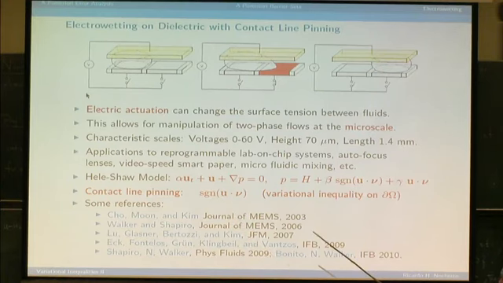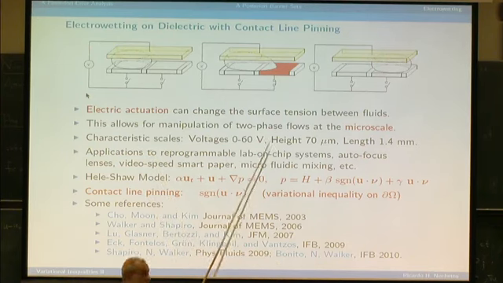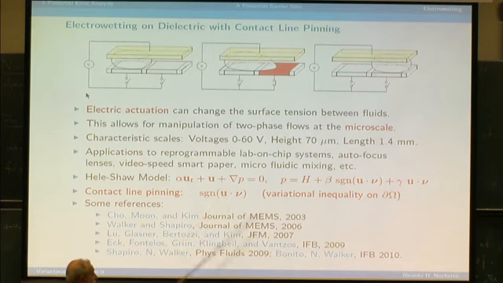And it has to do with the fact that at the microscale, or even nanoscale, surface effects dominate bulk effects. So with very small voltages and very small electric fields, we can move drops. The question is how to model this. The model and the simulation are based on this simplification of Navier-Stokes that I call a Hele-Shaw model. It has one difference from the usual Hele-Shaw model. It has this term UT because we wanted to account for inertia. The electric field and the voltage will change much more quickly than the fluid will move, and we wanted to account for that here.